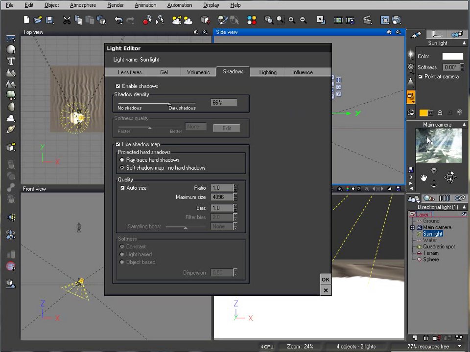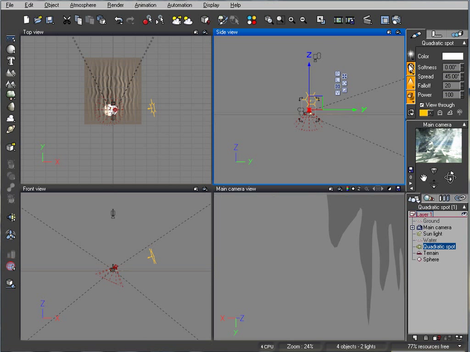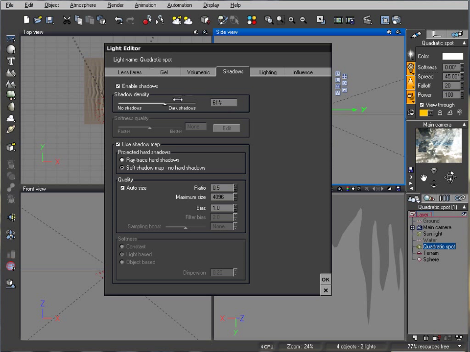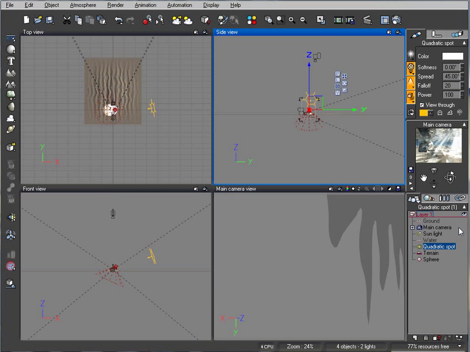So if you're not going for more realistic high quality and other color quality is okay with you, you don't want to use these soft shadows. So let me go right here as well, and I go to shadows, and maybe bring even more down on the shadow. Okay.